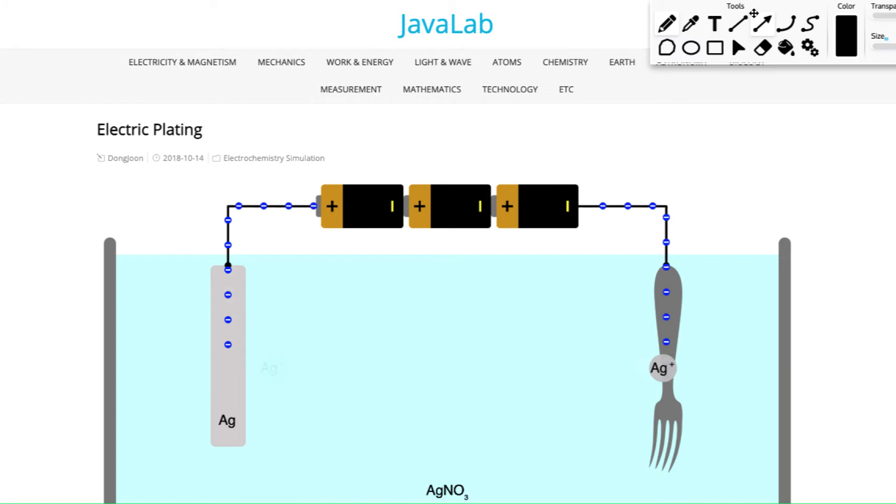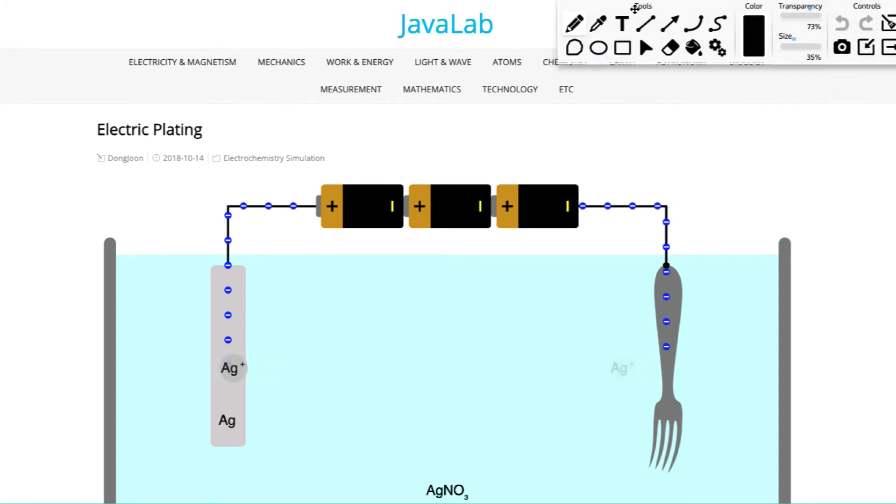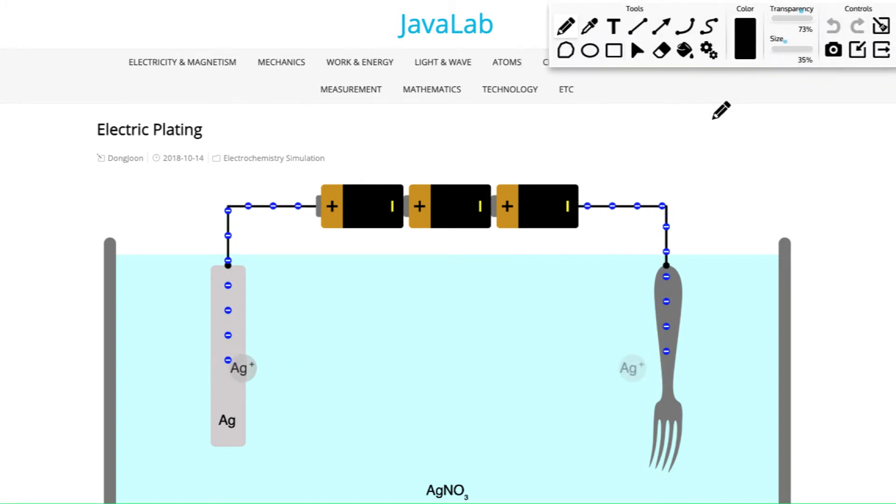Let's look instead at electroplating which involves an electrolytic cell. So I'm just going to add over here. This is an example of an electrolytic cell. In my electrolytic cell I am using batteries to induce this flow of electrons. This is not happening spontaneously.